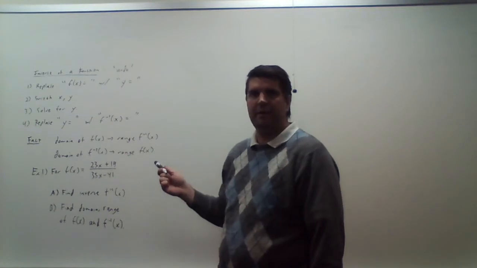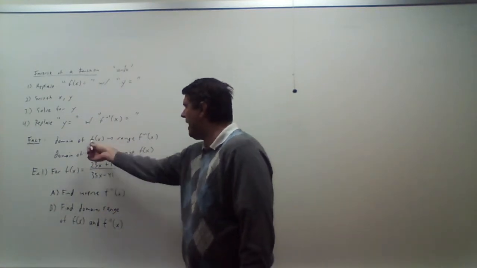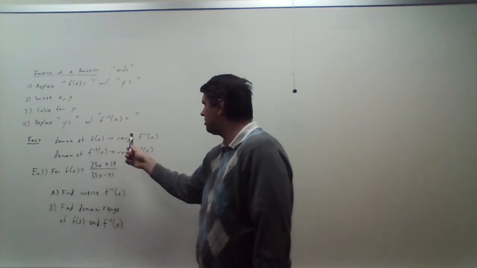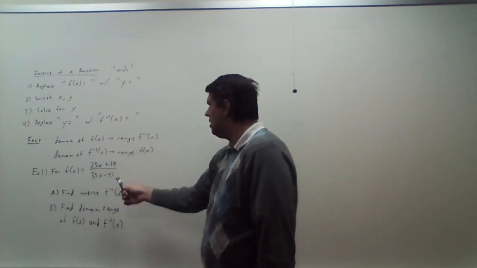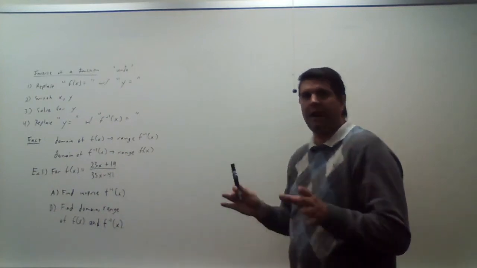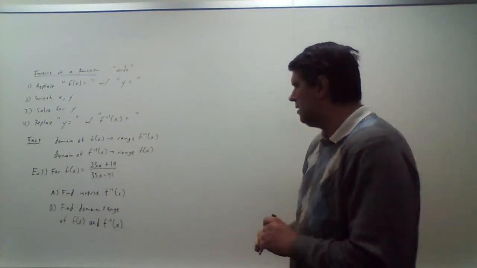Now, one thing to keep in mind about domains. The domain of one is the range of the other. So the domain of the function is the range of f inverse. The domain of the inverse is the range of f of x. Okay? With range, though, you use y's.